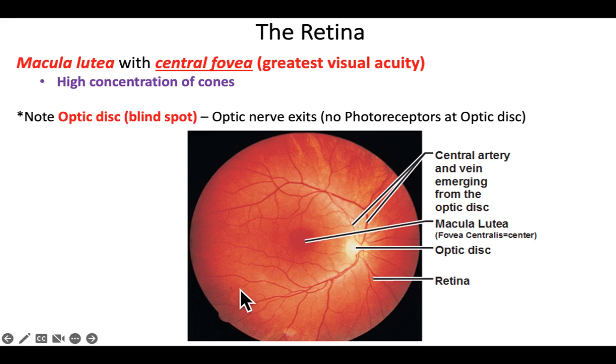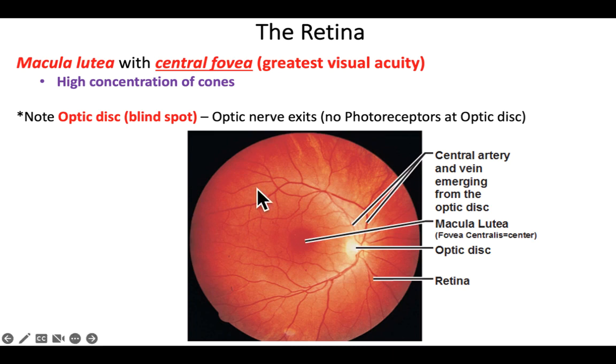So your peripheral vision is not as sharp as your central vision, because you've got fewer cones in your peripheral vision. Again, cones give you the best visual acuity. You have the most cones within this central part of your macula called the central fovea.